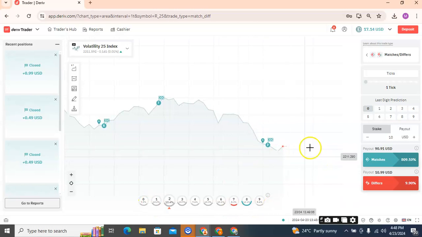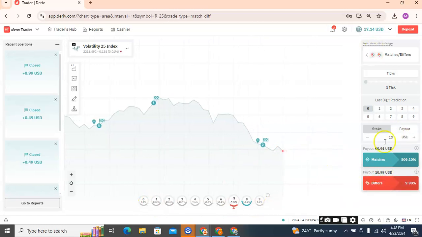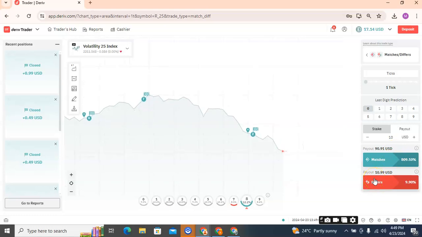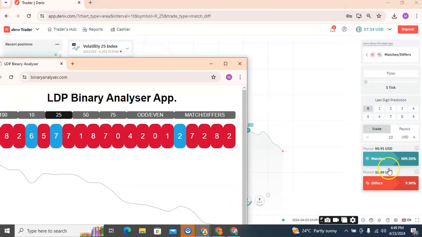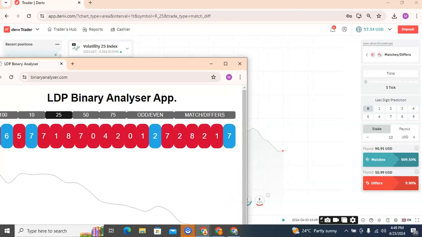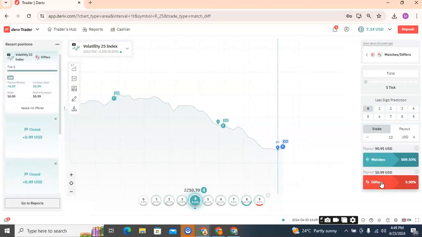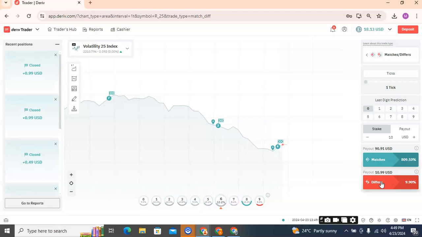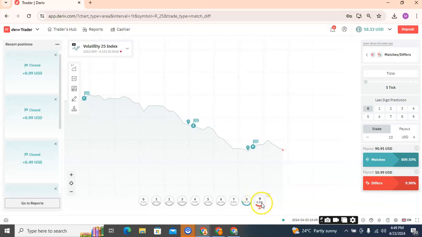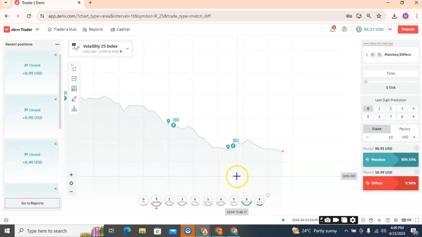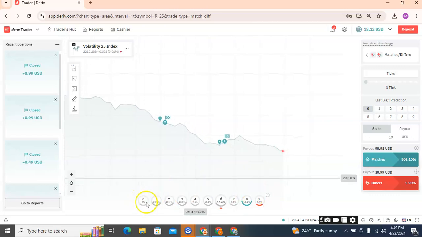As you can see, no loss so far. But for this one, I'm just going to go to the next and then I go back to 5. Also, another thing to remember, number 9 and 0 are a bit tricky to differ with. So that's another tip that I'm giving you. Watch out for number 9 and number 0, especially if you see the red arc has gone to 9. The reason why 0 and 9 are a bit risky is the exit point for 0 might be 9, and the exit for 9 might be 0.